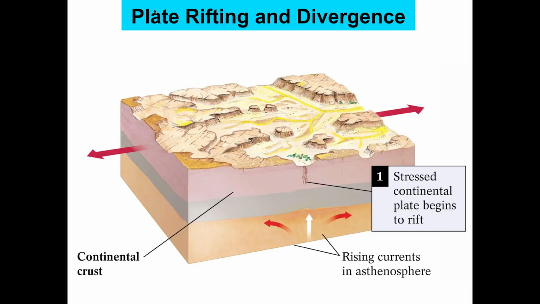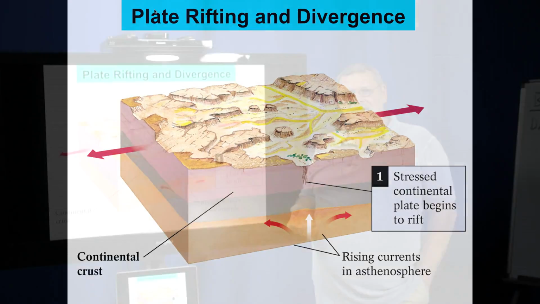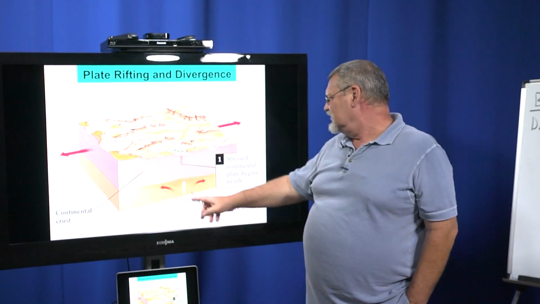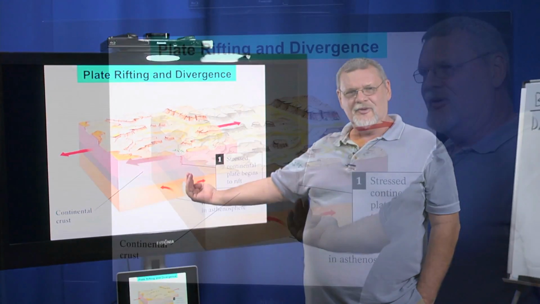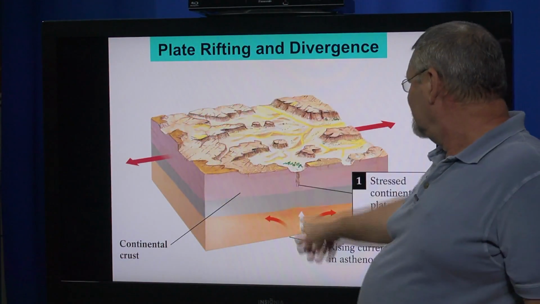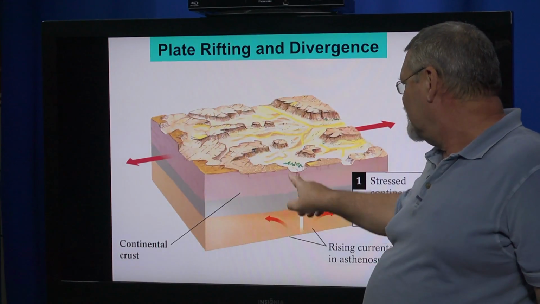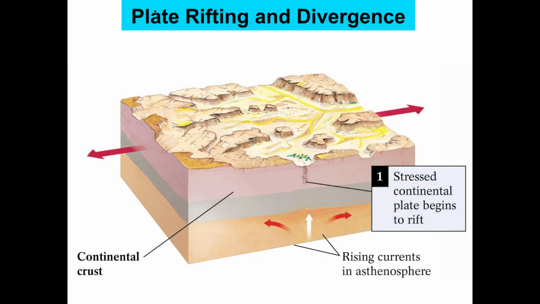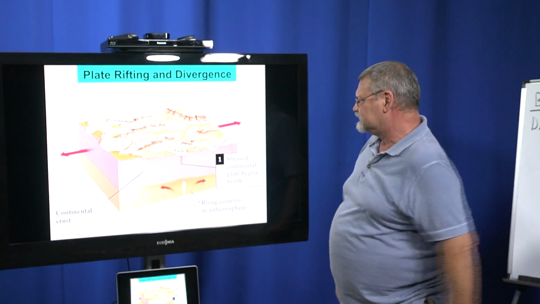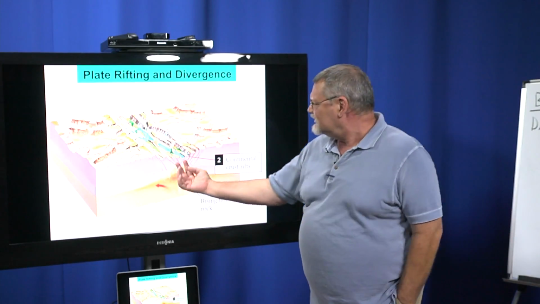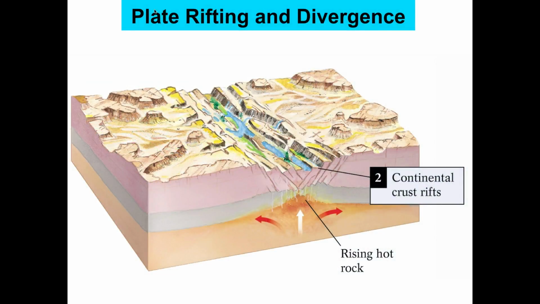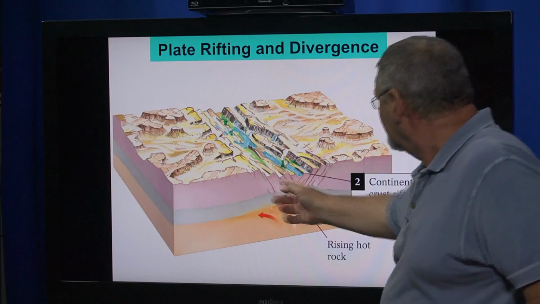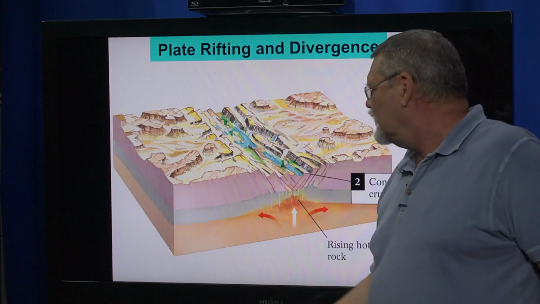So let's look at some plate rifting and divergent on land, on a continent. We talked about it in the ocean. Let's look at it on land. We have rising currents in the asthenosphere. Here's a hot spot. Here's some very warm material rising. It stresses this area here. It's going to heat this up and warm this, and as it's coming up, it's pushing on this, causing a stress area here, and it wants to push this apart. As it starts pushing this apart, it starts to melt the material above it, and the rock caves in, collapses in, and it's going to form a low point.